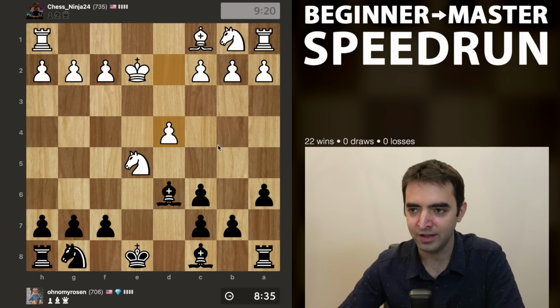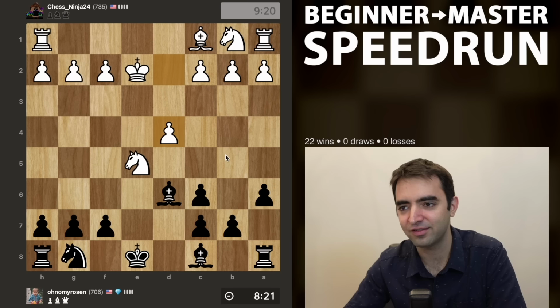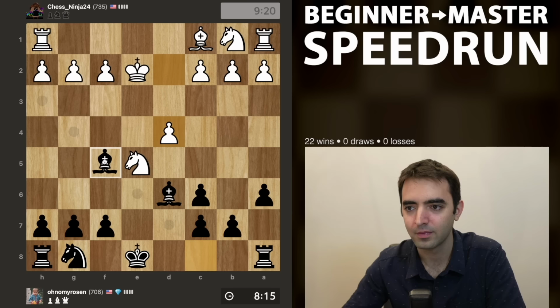But even though it is equal material, there's a few imbalances. And one of the imbalances that's in my favor is I have the two bishops against bishop and knight. And in a relatively open position like this, usually the two bishops are just a bit more valuable. We'll start with bishop f5.